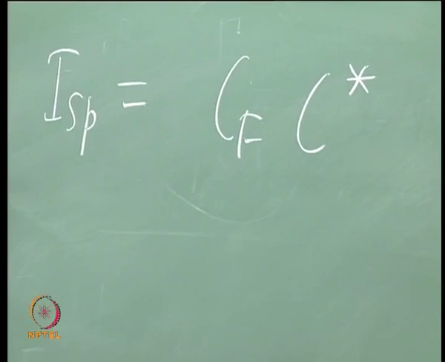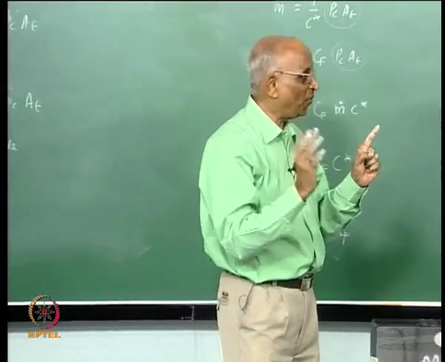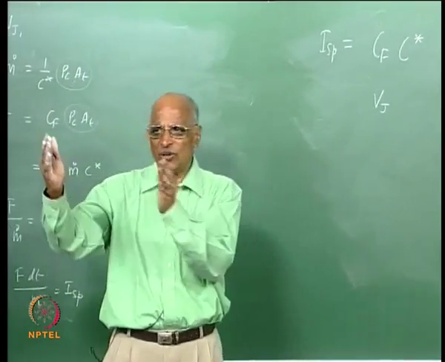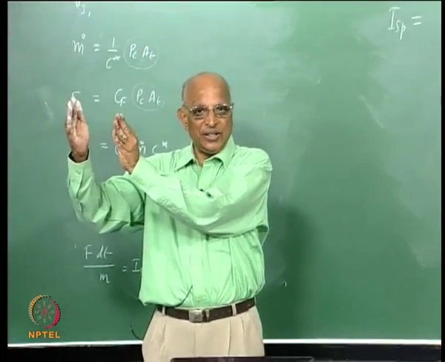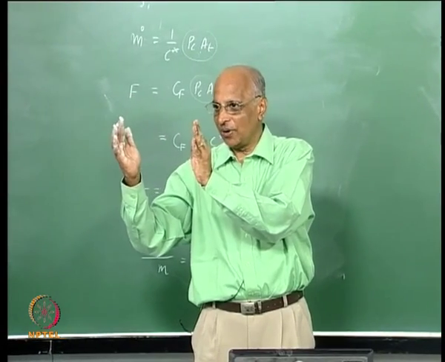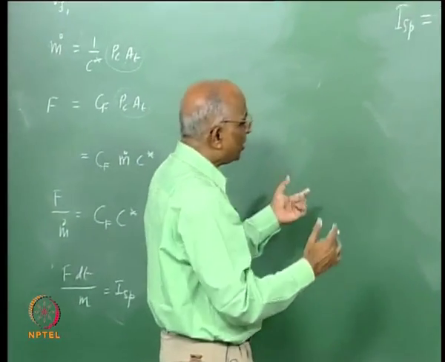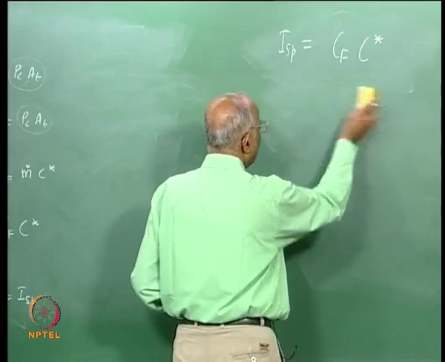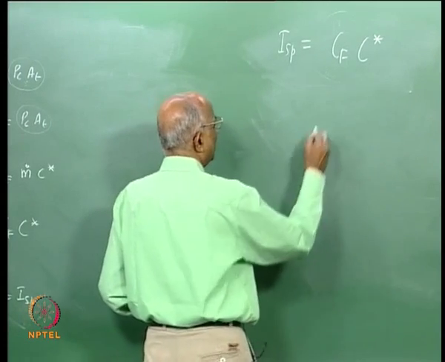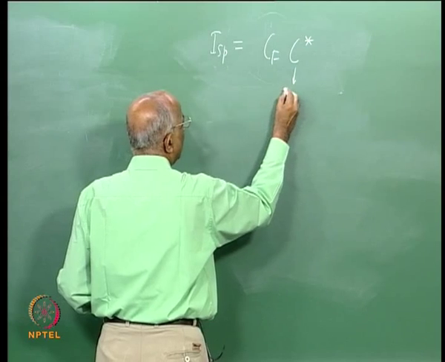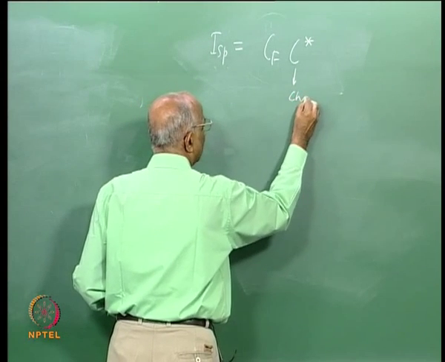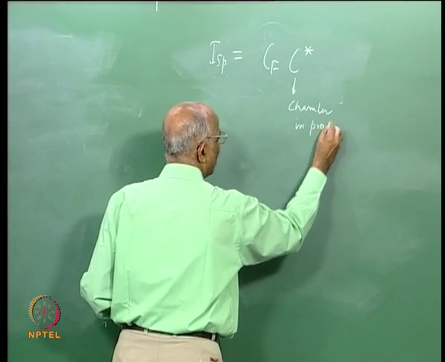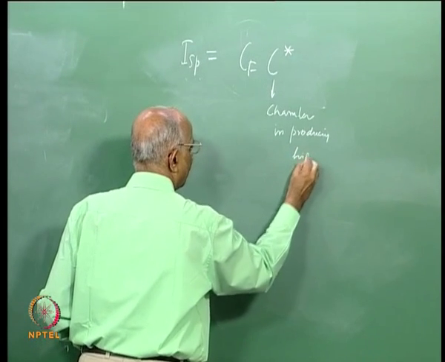But we had got an expression for Isp earlier. The expression for Isp was Vj. What was Vj? Vj was when the exit pressure was matching the ambient pressure. That is when we derived the expression, we got the value. Now you have the contribution coming from the exit pressure also, and to some extent we never considered flow in a nozzle. Therefore, what is it telling you? It is telling you Isp depends on the performance of the chamber. And what does the chamber do? Chamber is generating or producing high pressure.